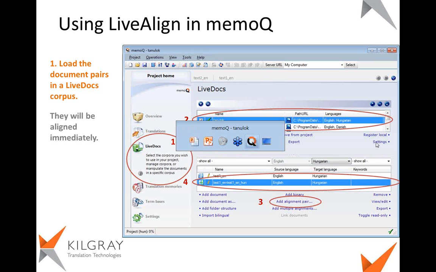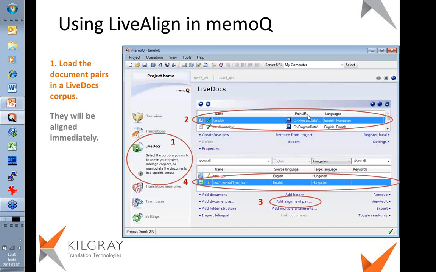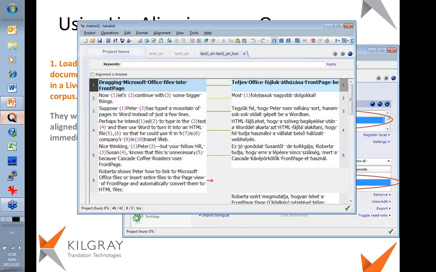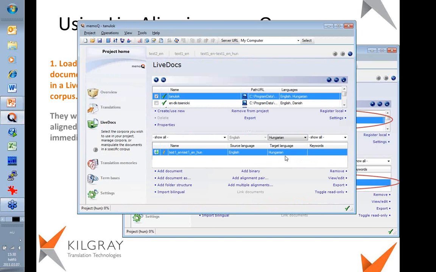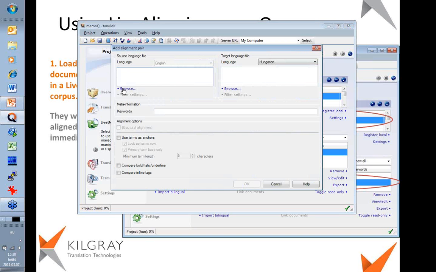Let me just switch to, yes, here we have MemoQ. In my MemoQ window, you see the same content here. When I go Add Alignment Pair, I have this window. I can set up all kinds of settings.